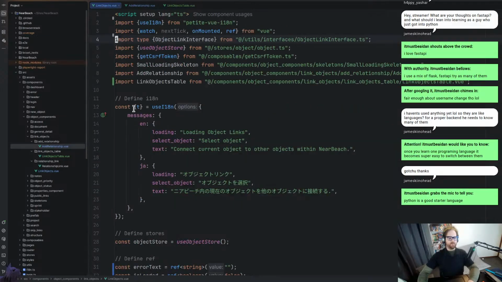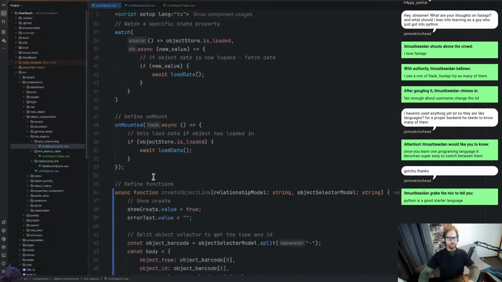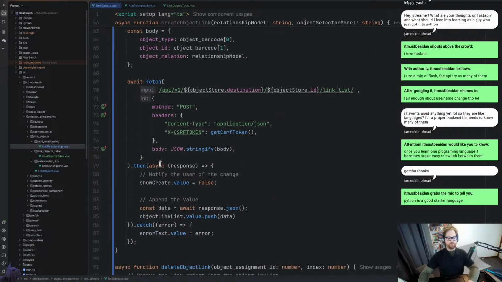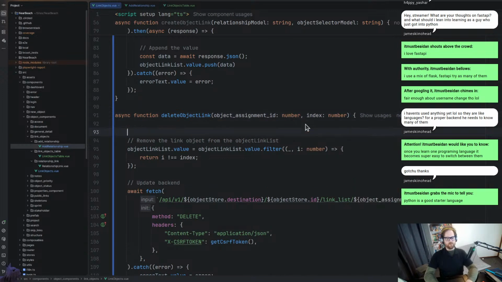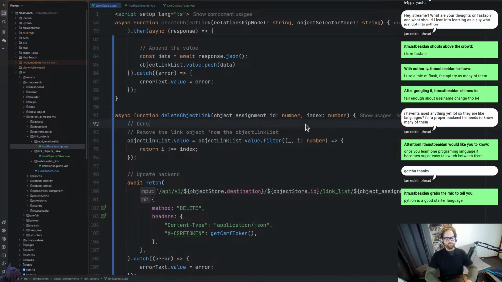So, what I'm going to do, link object, I'm just going to go all the way up here. We're going to go down to the delete object. And we're just going to go console log object assignment ID.